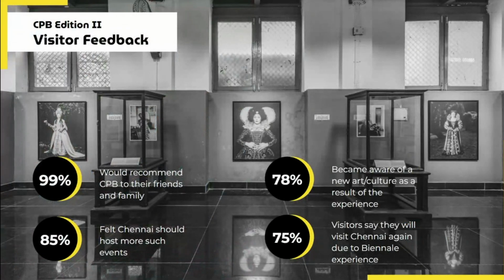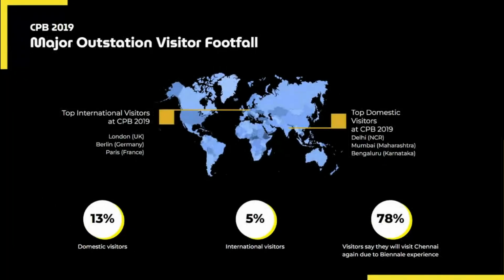And these are some of the feedback that we got during that year. We did an impact study, and 99% of them said they would definitely recommend an exhibition like this to their friends. 85% felt Chennai needed to host more such events. 78% became more aware of new experiences, new artists, and photography at large. 75% felt that they would definitely visit Chennai again. And these are people who are domestic as well as international.